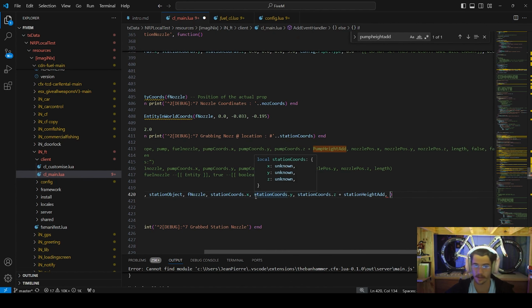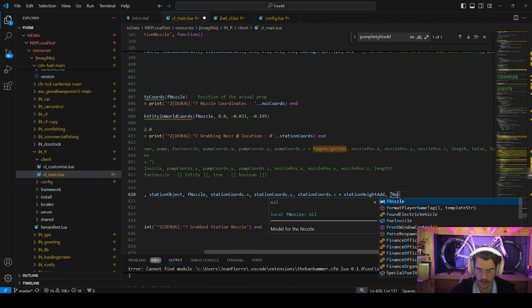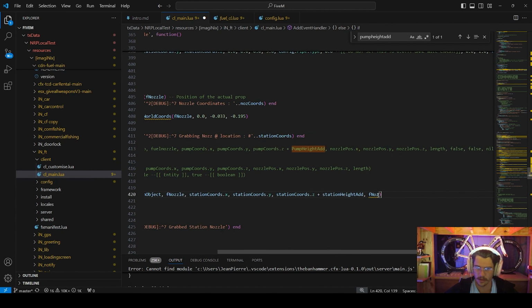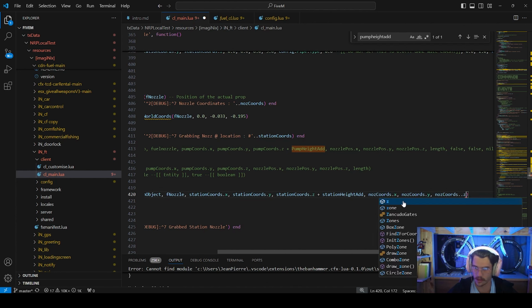However, in this case, we'll have the station coordinates and then the nozzle coordinates. So we'll say F nozzle. Can't remember what is the nozzle coordinates, right? So not F nozzle, we have nozzle coordinates dot x, and I'll just copy this because no need to keep typing it. Dot y and dot z.